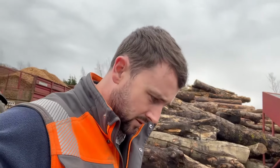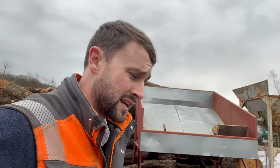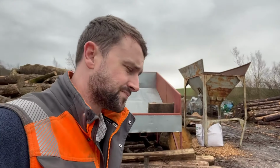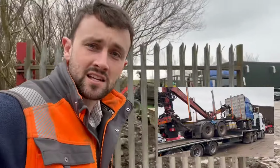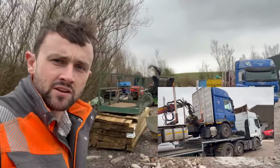I've gone and done something that I've been wanting to do for a number of years now. I've never been able to really justify it properly. This one came available. It was the right money. It was from a company we worked really closely with, so we knew what we were buying. We knew it's been in our yard hundreds of times before. So it arrived in our yard 2 or 3 days ago. We've already been using it. It's already been earning its money. And that is our brand new timber wagon.